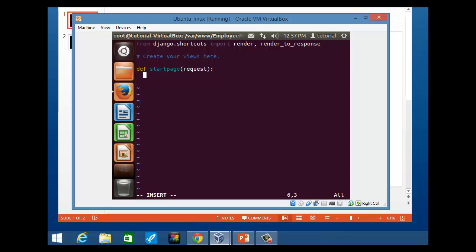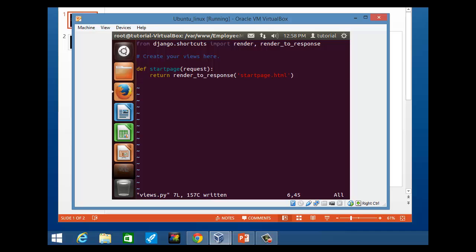So what this is going to do is, I know it won't be much clear right now, but slowly it will make sense. So we are going to return a page called start page.html when the user hits our development server URL. So we haven't created the start page.html. We are going to create it, and this is what you call a template.